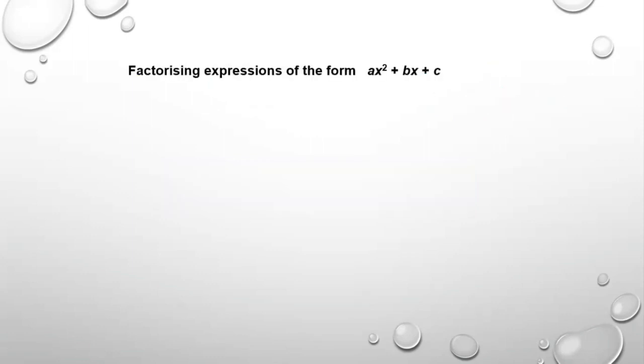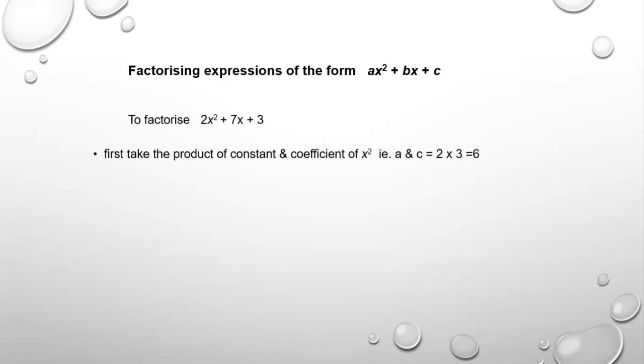Now this is another important concept. Okay. So this equation is in the form of ax square plus bx plus c. Till now, whenever we have split the middle term, the x square was not having a coefficient, or it was having a coefficient of only 1. So here what we do, children, to factorize 2x square plus 7x plus 3, we take the product of the coefficient of x square and the constant. So it is 2 into 3 is 6.